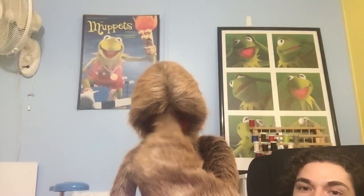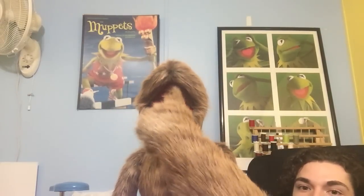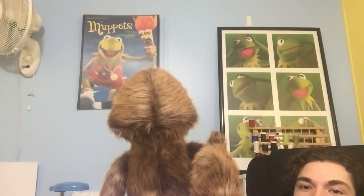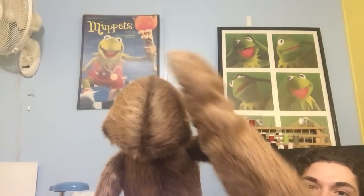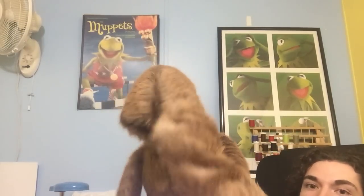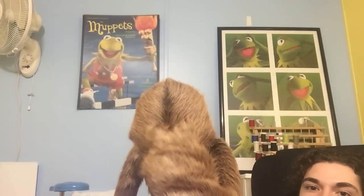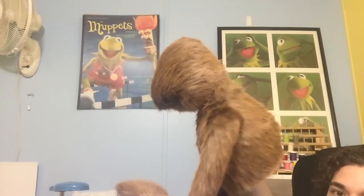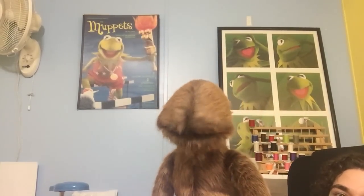He's going to have buck teeth up in here and up in this area, and he's going to have a big red nose, and oh, also he's going to wear a flat cap that's going to sit right here on the top of his head, and his little ears are going to poke out. And he's got these black beady kind of eyes that are going to sit right there, and I think I'm going to give him a little tail too. Yeah, I think that'd be nice. So anyway, that's the rat puppet I'm working on, and I really want you to see the texture of this fur because it is truly phenomenal.